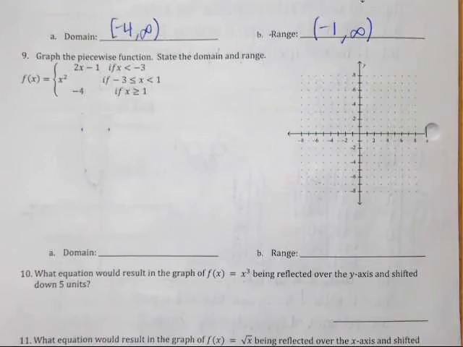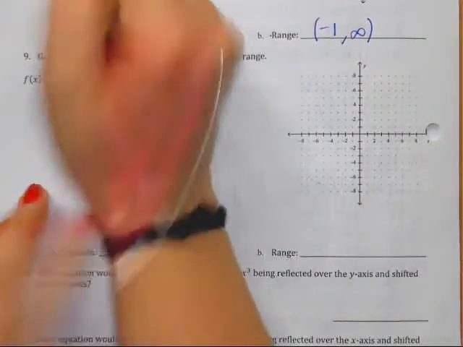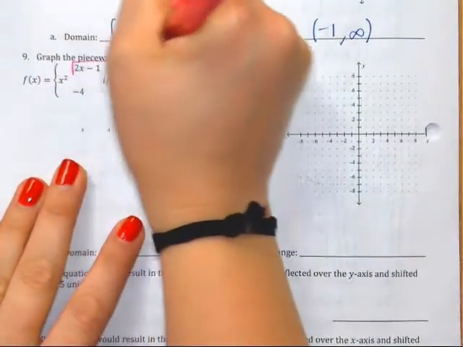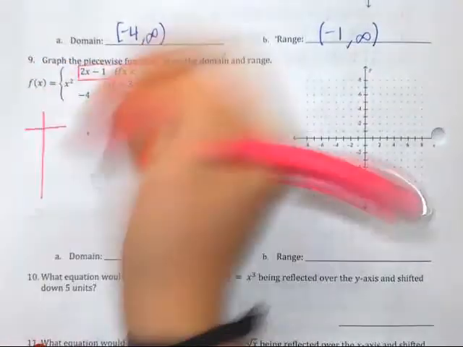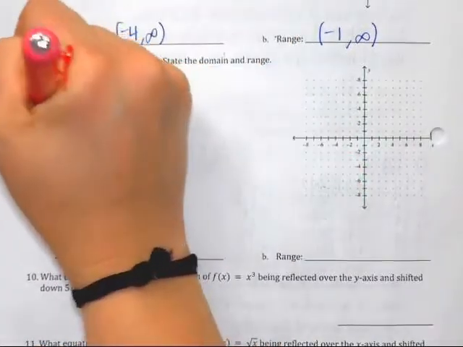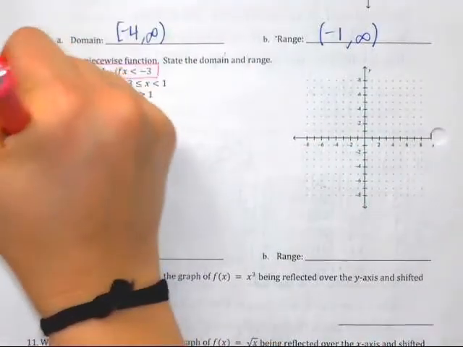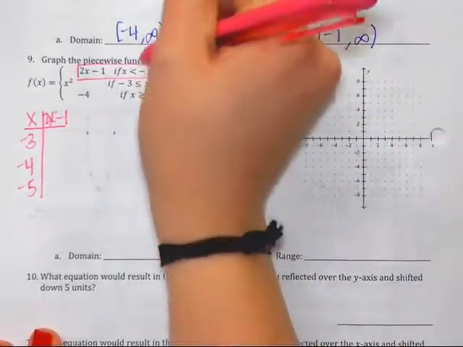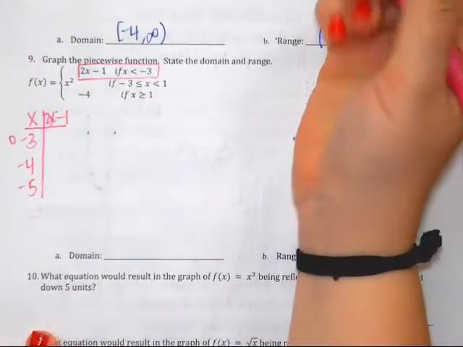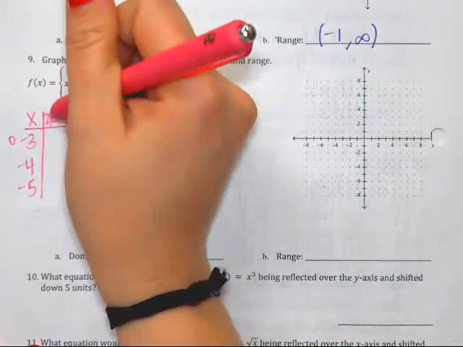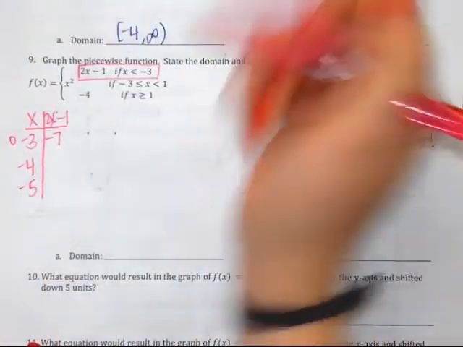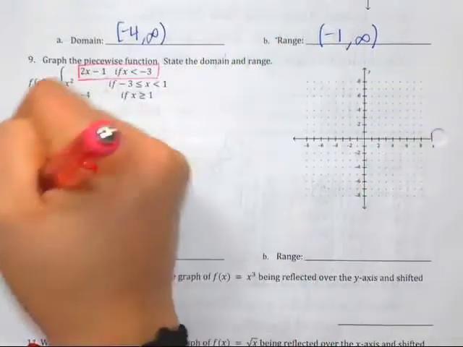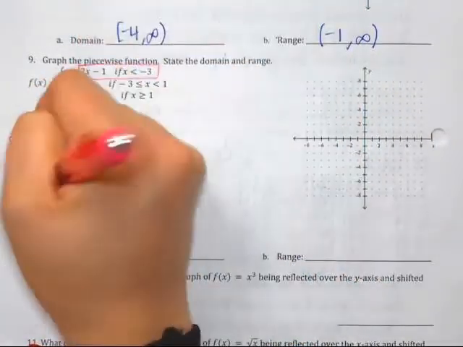So we're going to start the same way, looking at our different t-tables. Start with 2x minus 1 if x is less than -3. So we have to make sure we put -3 in. It's my endpoint of my domain. So -3 always, and then any other x values that are less than that. So I can put -4, -5, -6, -7, whatever you want. Because it's less than, it's an open circle, not or equal to, right? So this would get me -6 minus 1 is -7. -8 minus 1 is -9. -10 minus 1 is -11.